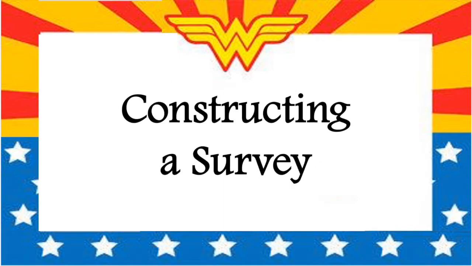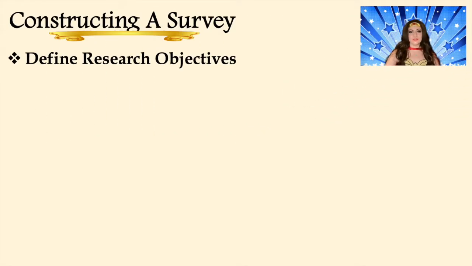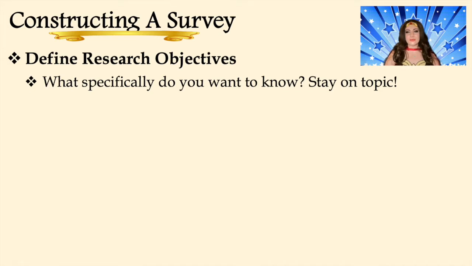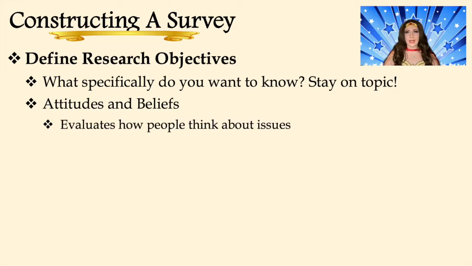Okay, so let's say that you are convinced that you want to use a survey to collect your data. Here are some things that you need to know about constructing a survey. The first and most important thing is to define your research objectives. What specifically is it that you want to know? And it's really important to stay on topic. You don't want to ask too many questions, and you also don't want to ask questions unrelated to your research question. So remember, surveys are used to collect information on attitudes and beliefs. They are not looking for cause and effect relationships. They're more looking for perceptions of how people think or feel about a certain topic. So basically, you're evaluating how people think or perceive certain issues.